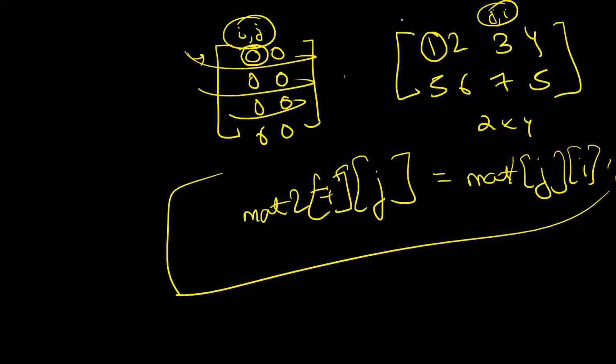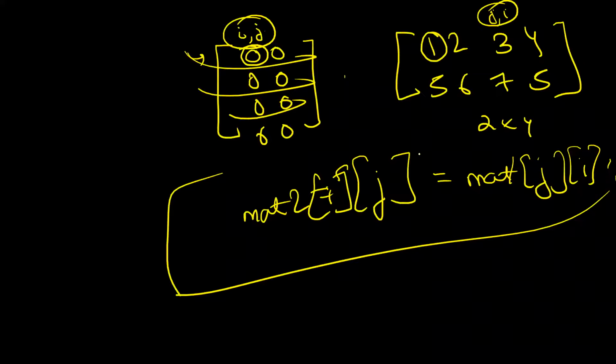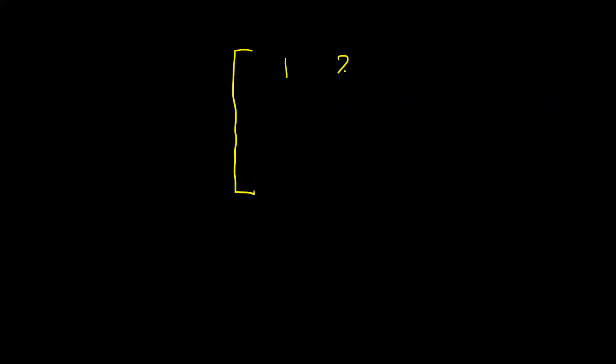Okay. But now, if I am told, boss, that the matrix that you are getting is a square matrix, now this method will still work, no problem, right? But in case of a square matrix, you also have a better way. Right? And that is where most of the folks were telling me.